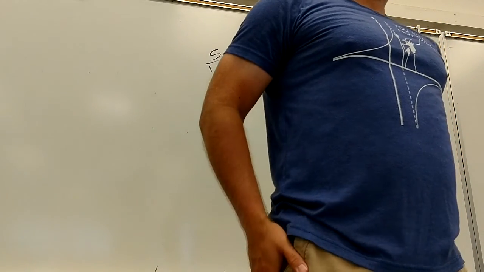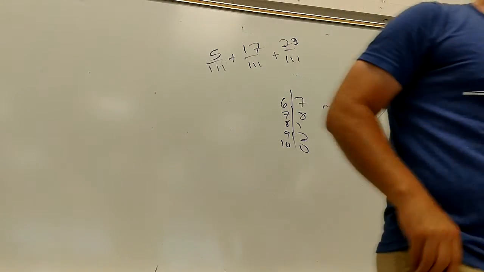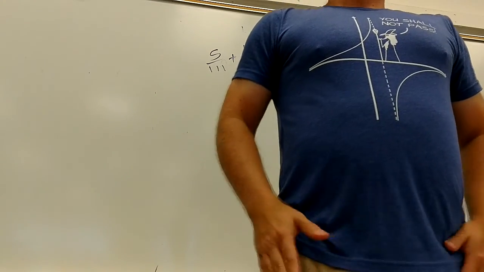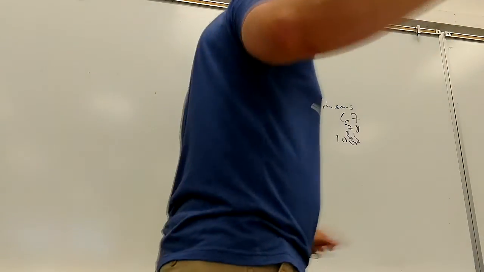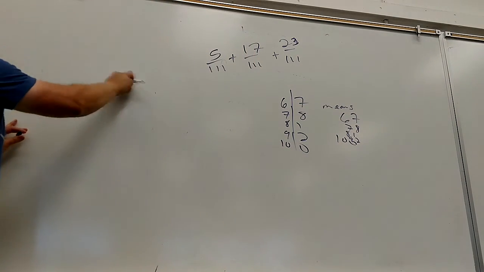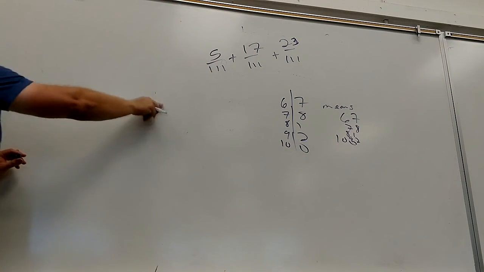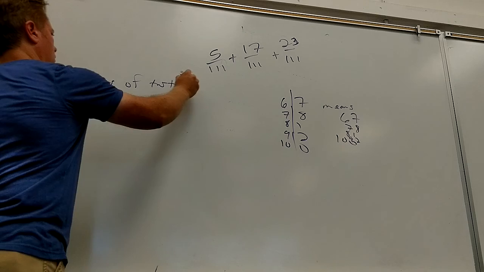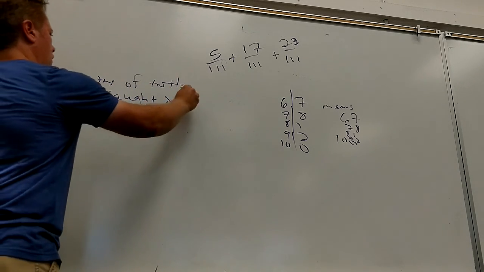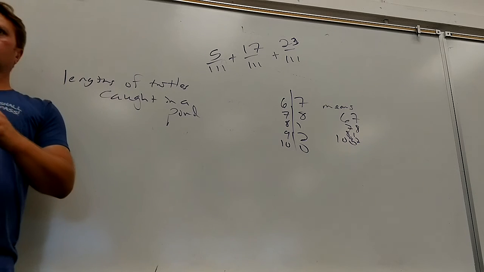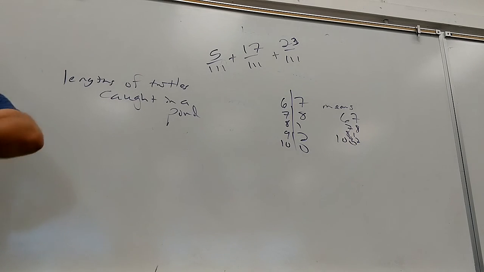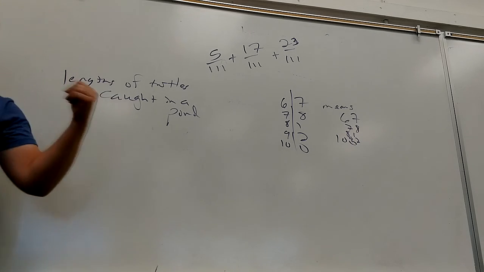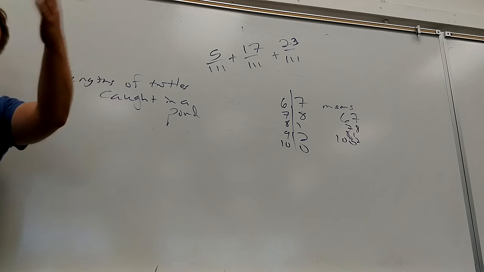Can I ask about 2A, it's like what level of data, for example, number of cars stopped in a day. So watch, let me give you an example. If I said it was the lengths of turtles caught in a pond, right? That's my data. The length of turtles caught in a pond. That's the variable, right? Give me an example of a data value, or data that I could get if this is my variable.